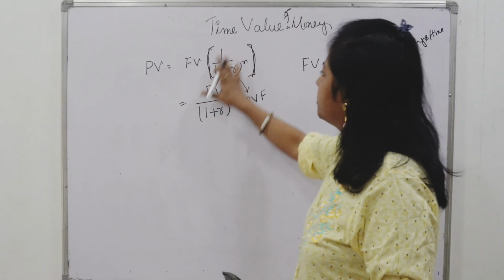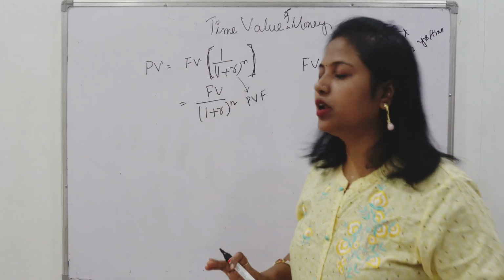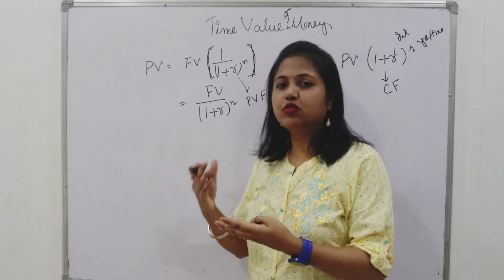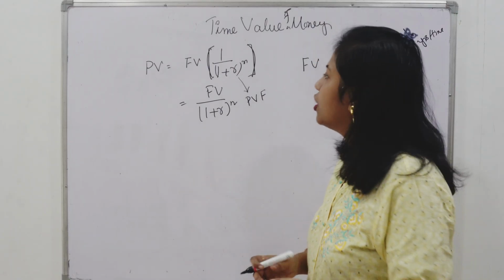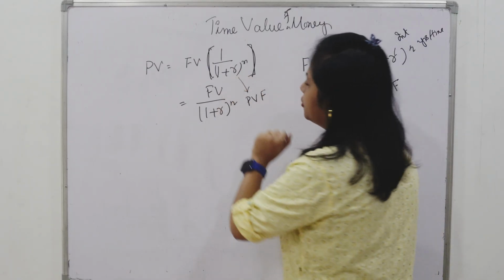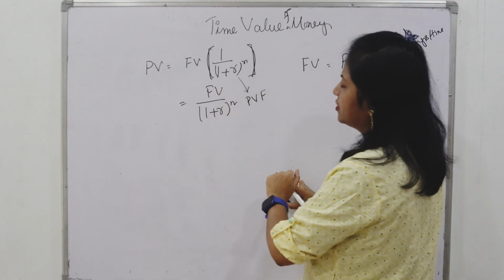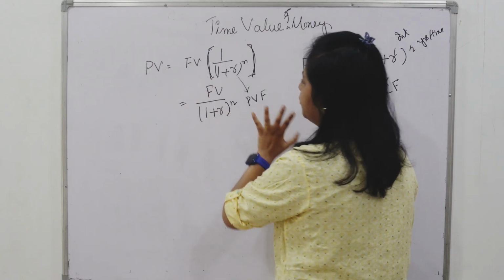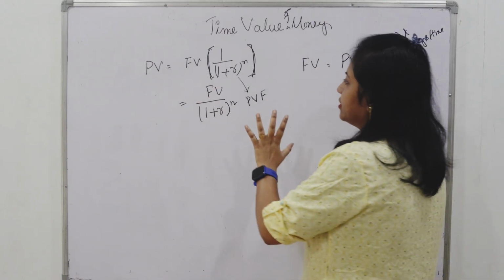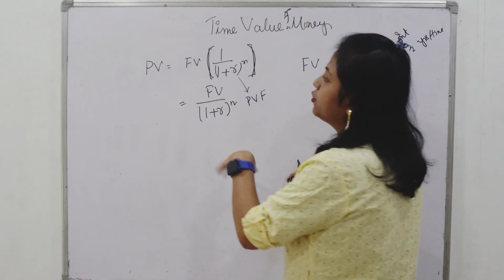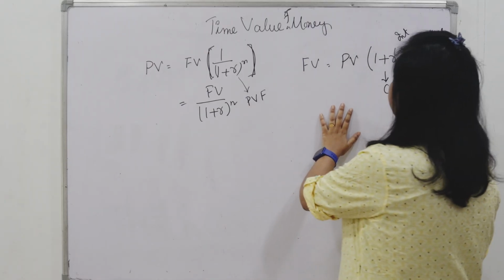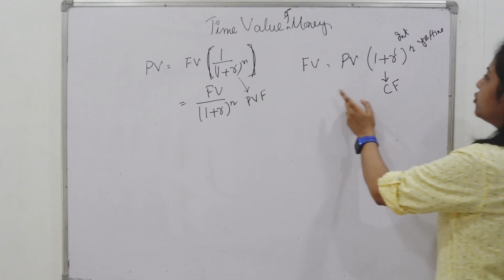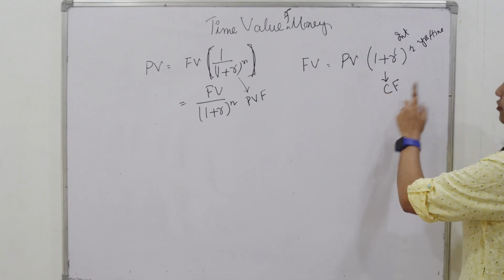This factor you can compute as I have shown you in the formula, 1 by (1 plus r) to the power n, or you can refer to the tables which are generally there at the back of the book, where you can find out for n number of years at r rate of interest what is the present value factor, for 1 rupee, because in the book it will give you for 1 rupee. Here also you can find out for r interest rate and n number of years what is the future value or compounding factor for 1 rupee.